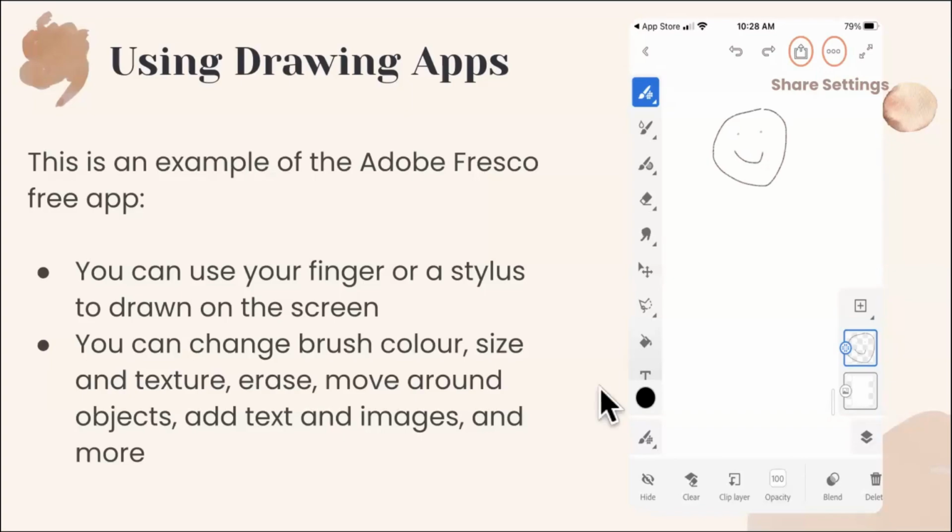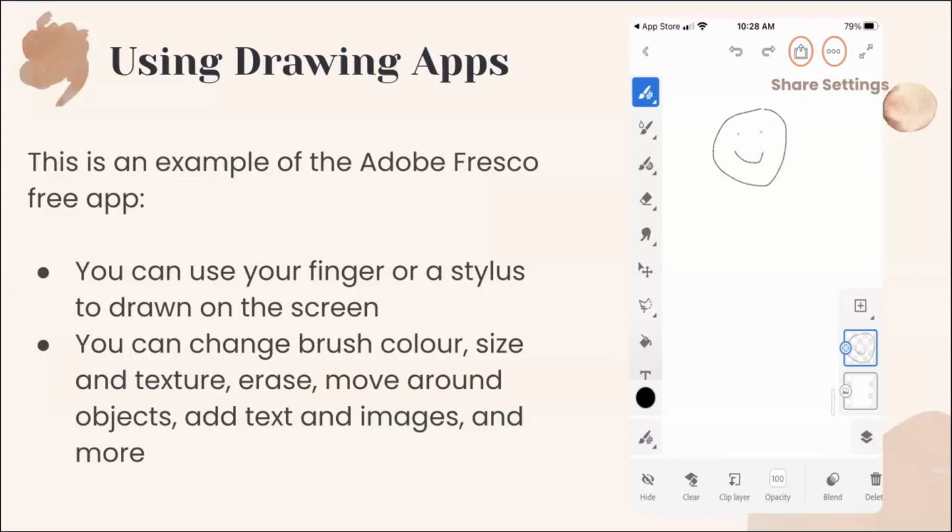You can do things though in here, like change the brush color, the size, the texture. You can also change the opacity, so you can recreate things that you would do in real art, like pushing your pencil into the paper harder to make it darker, or making it lighter to make it less dark. We can do that by changing the color or opacity of our brush stroke.